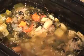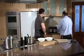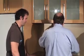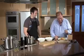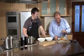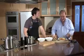So, on go your shanks. Bit tricky to get out. Rightio. And now we take some of the sauce and the vegetables. Yep. Make sure you're quite generous though, because you can mix it all through your mash as well. These not only look fantastic, Cam, but they absolutely smell beautiful. Yeah, well, we'll see how they taste. I'm going to jump right in, give it a taste test. Here we go, the moment of truth.